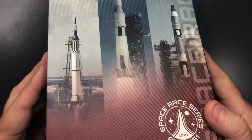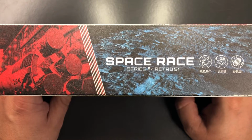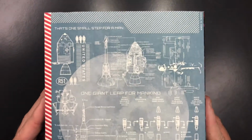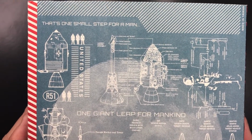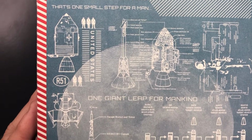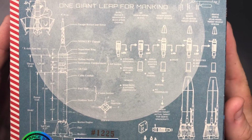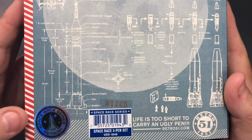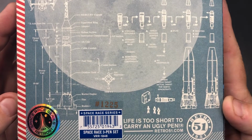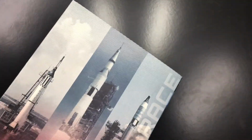So I decided I would actually buy this, and this is the Space Race set series by Retro 51. So you have the Mercury, the Gemini, and the Apollo there. On the back here you'll see that's one small step for a man, one giant leap for mankind. And it actually goes into very, very large detail here on the various types of modules there for the rocket. And you also have this lovely sticker on there as well. And then, life is too short to carry an ugly pen. Actually, I would agree with you on that one.